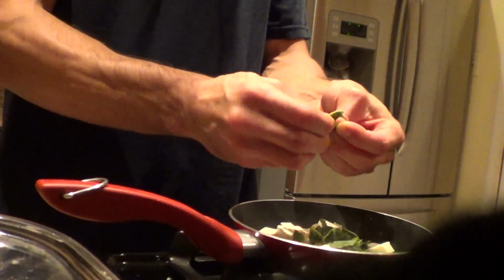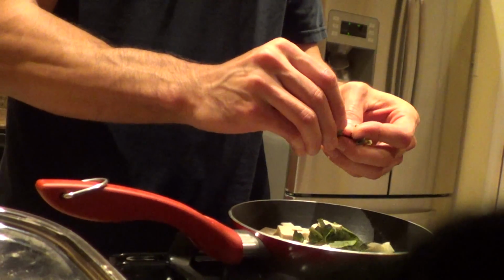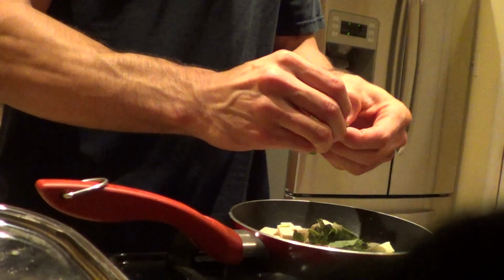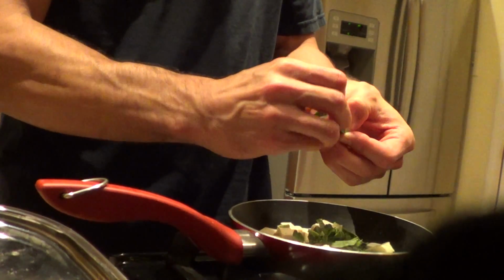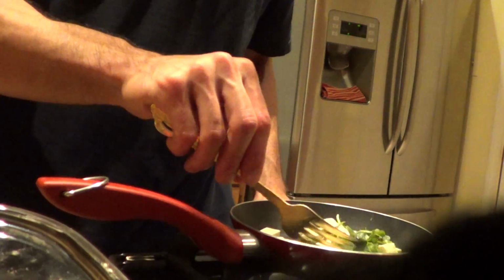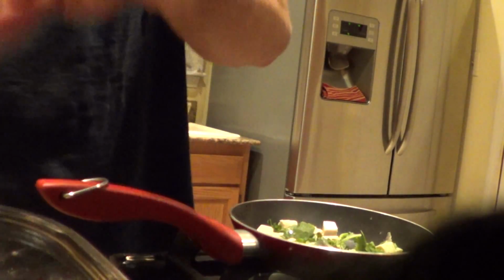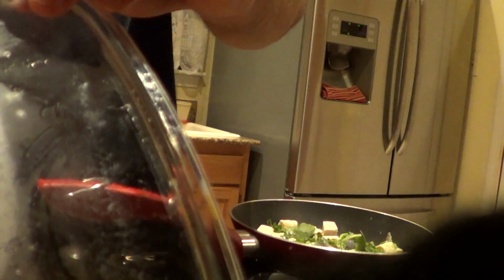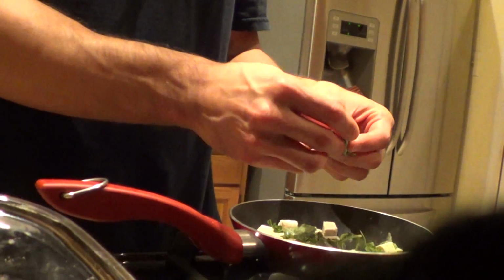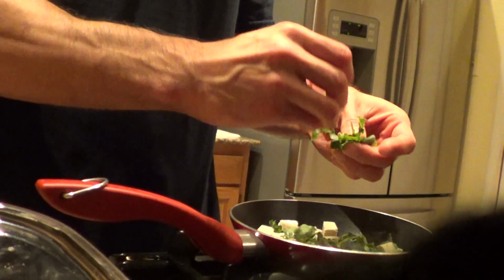I like to tear it up like this because I don't want it to be all big, so that way it's not as powerful and it doesn't overwhelm your taste buds. I find that when you take a lot of those bitter vegetables, if you make them in smaller pieces, it doesn't have as much bite as far as your taste buds.